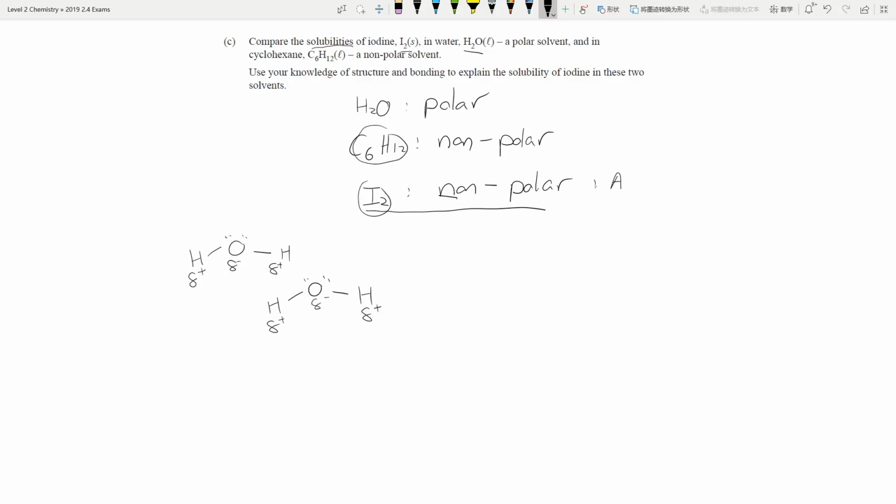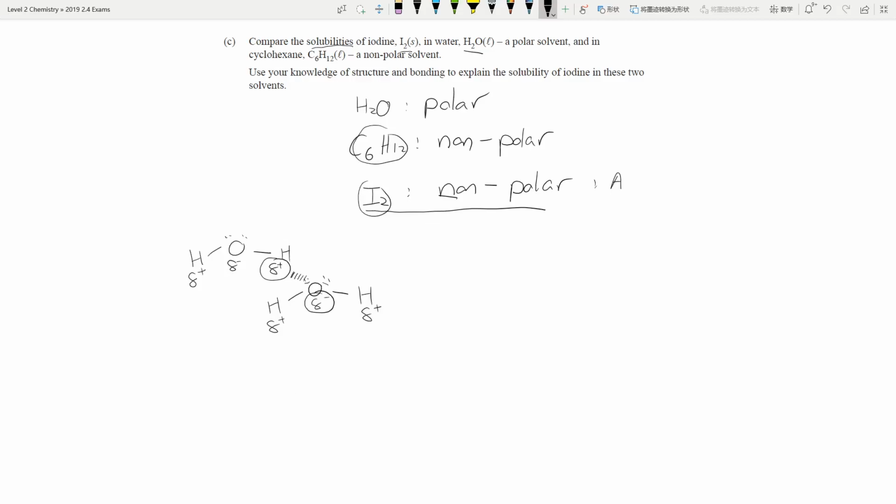So if I put another computer screen next to that, you can see that the positive end of the water molecule is going to be attracted to the negative end of the neighboring molecule, because opposite charges attract, plus you've got these negative electrons hanging here, making that even more negative. So they will have a stronger intermolecular force. They don't physically bond, but they will have a strong intermolecular force between these water molecules. Okay, so this is what polarity means.